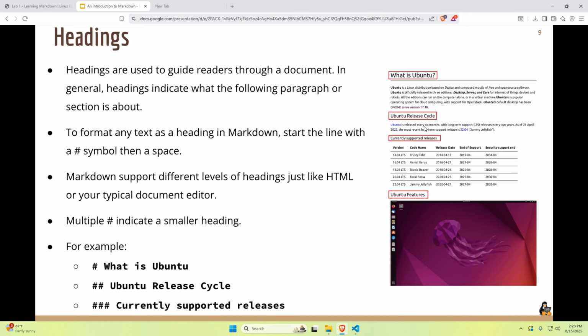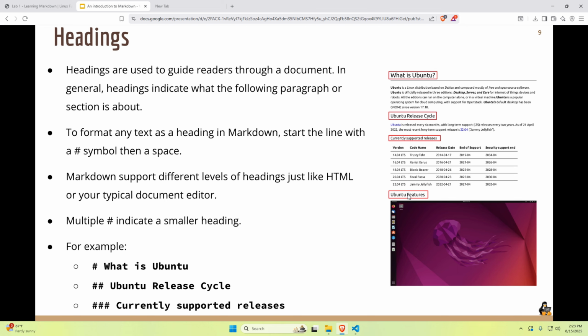And within this section, we have a heading number 3. Notice that heading 3 is smaller than 2, and this is a subsection of the release cycle. Then you have another heading number 2, which tells the reader that a new section of the document is starting.